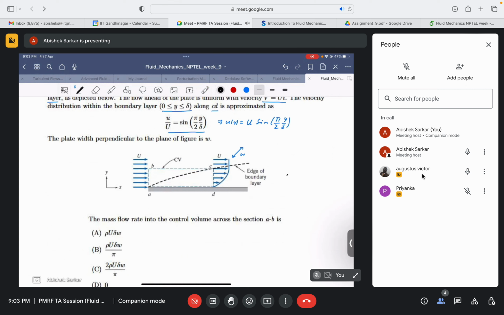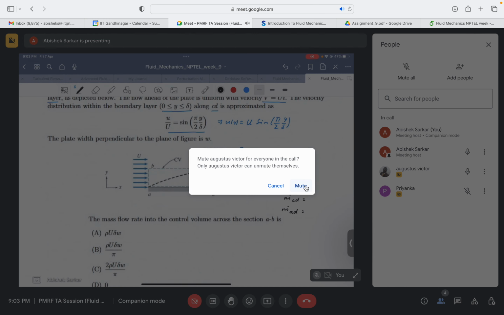Basically m dot AB equal to, m dot BC equal to, m dot CD equal to, and m dot AD equal to. These are the 4 questions. Tell me the answer. It's very simple. Again, it looks difficult, but since they've already pointed out the control volume, it's not that difficult. We just need to do the integrations at the inlet and exit and find the mass flow rate. Simple mass conservation.